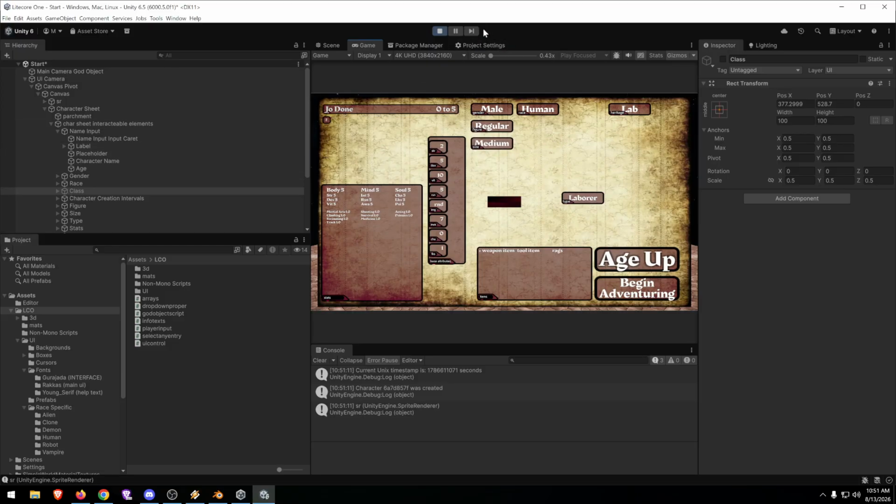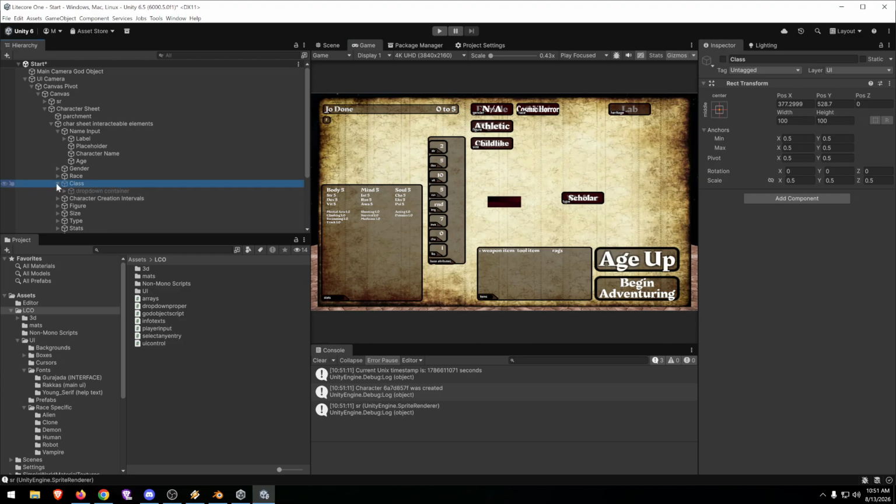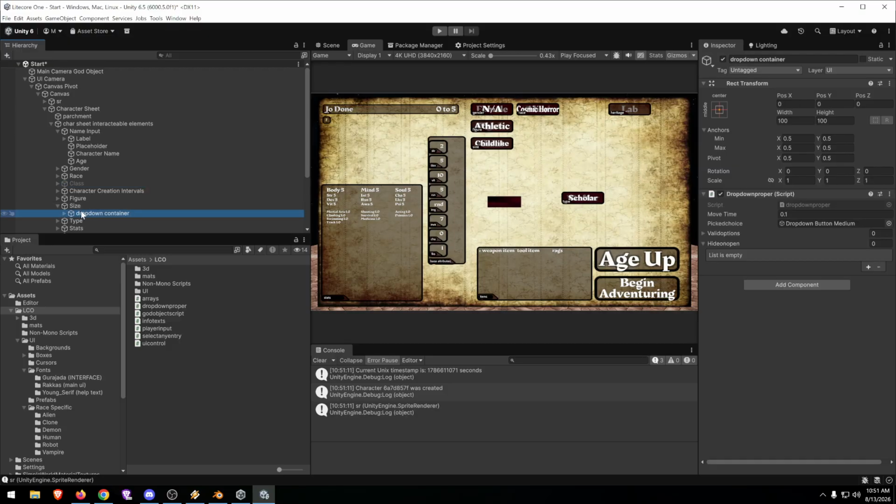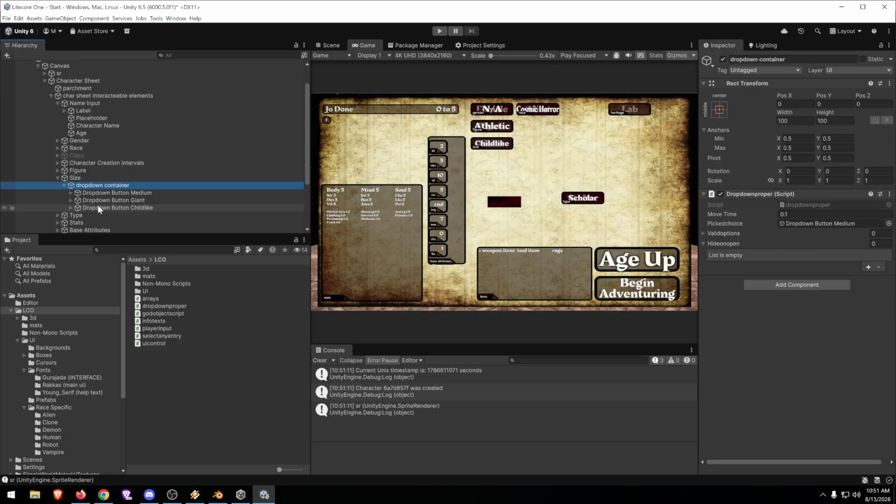So what we would hide is maybe just the graphics there. The class is hidden. The size. Drop-down container. There's the drop-down proper, which is the script we wrote to have a proper drop-down. Yeah, the naming convention is different, I know.